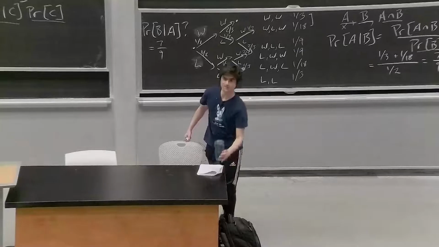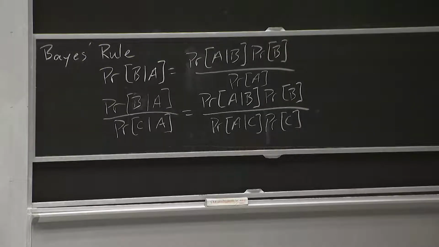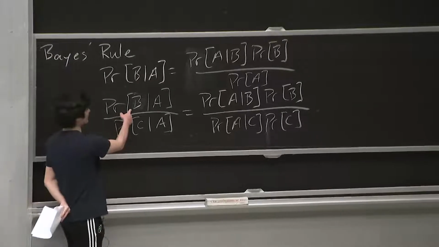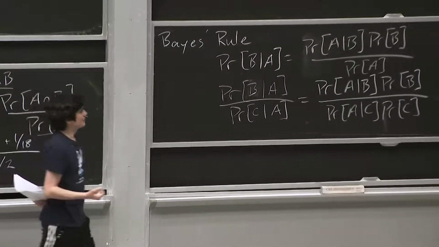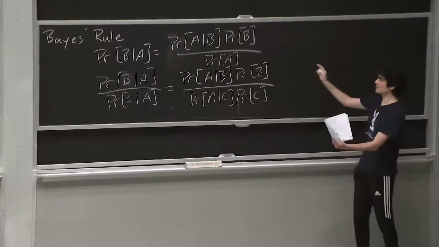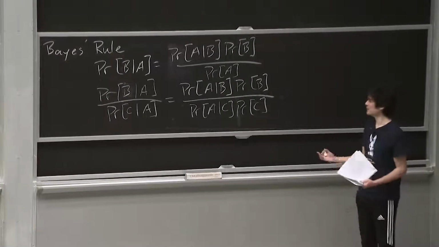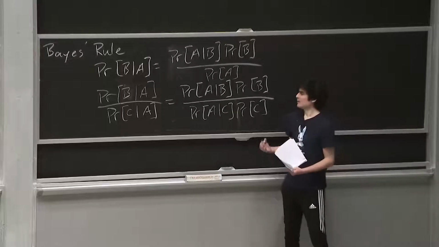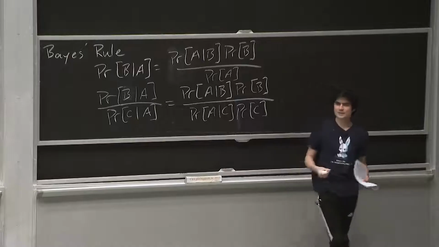So does that make sense to everybody? The reason this in particular might be useful in order to compute the probability of B, if we use B complement to C, is that this right-hand side does not depend on the probability of A. We don't have to compute the probability of A. So maybe if A is some really nasty event and we don't actually want to compute its probability, but we can still condition on it, we might still be able to use this formula more easily than we could use this one. Okay, does that make sense to everybody?